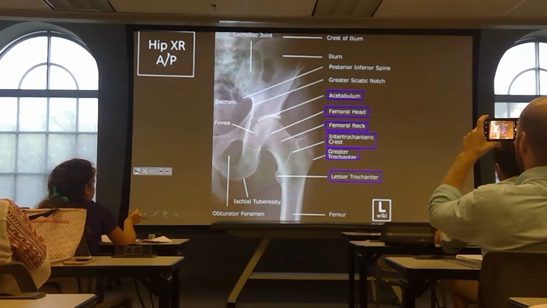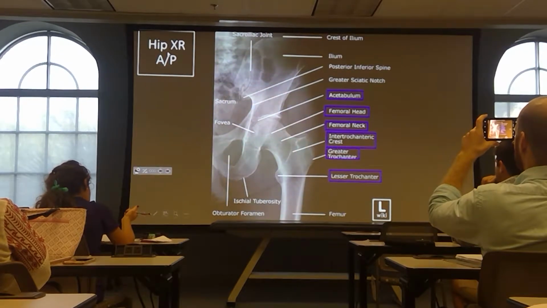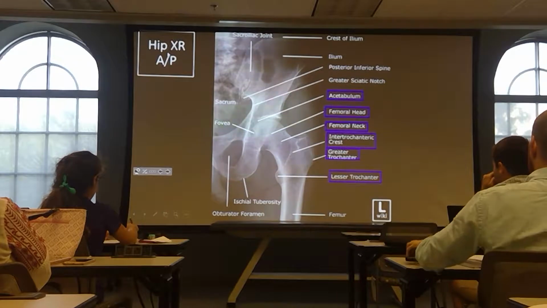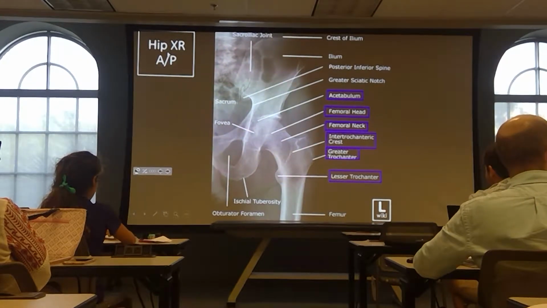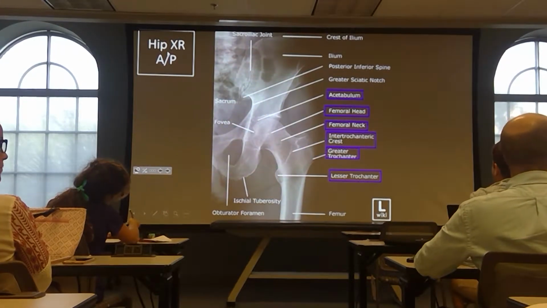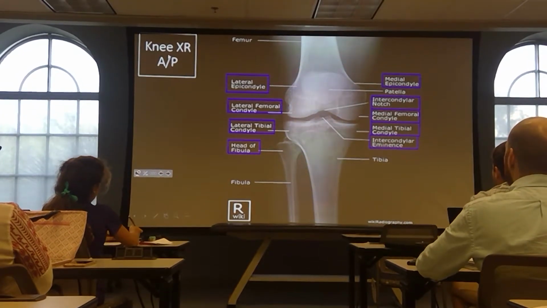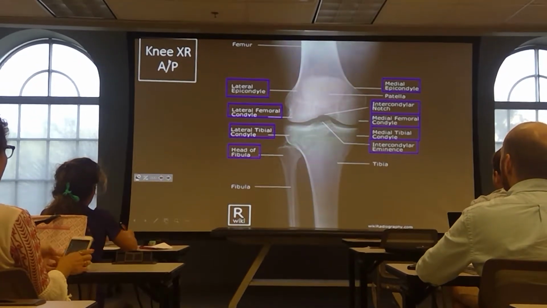So again, my goal on this is just to remind you what's really well highlighted on this, because he's going to ask you fair questions. And if you can get a fair shot at it and see what it looks like, then it's likely to be on that view. So when you see this view pop up, start to think about the ones that we reviewed in your head. This is a good AP, or anterior posterior, knee.